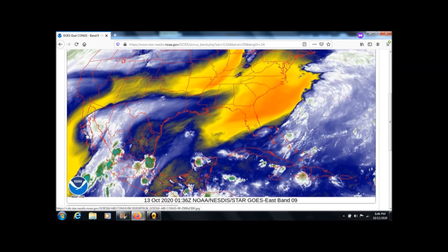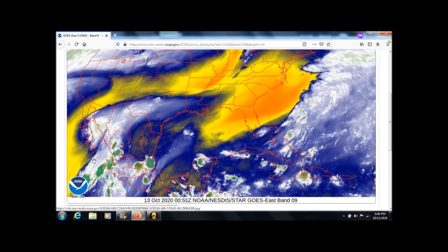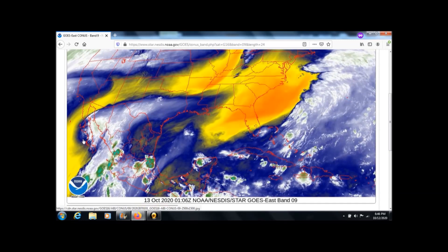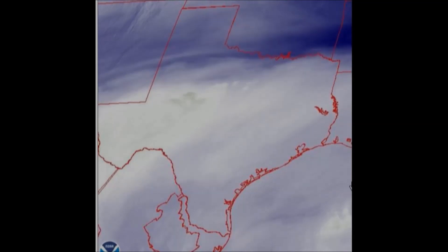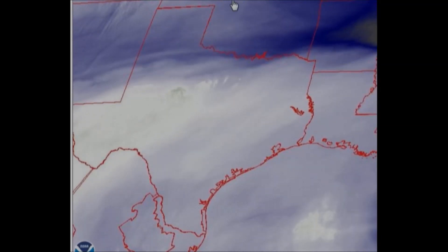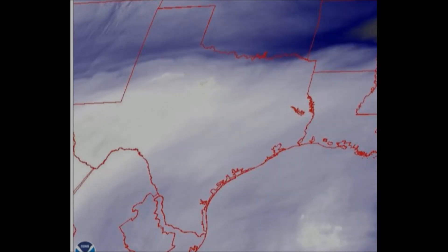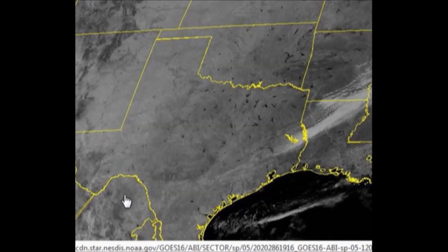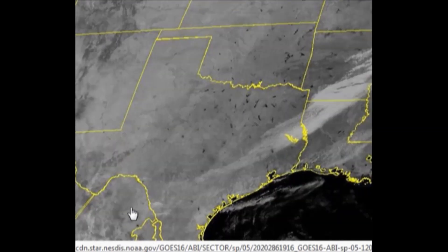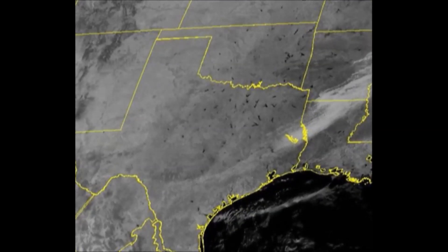That counterclockwise system is what's slinging water up like a fire hydrant — it's the eastern edge catching water from the Gulf and slinging it directly north and northeast, catching the jet stream. We're zooming in now to try to see up at the top of the screen if we can see the waves — they are visible, almost like a mirage wave, what you see when it's really hot on the road. We'll switch to the cloud top layer to see those waves coming through. They're not coming down through Mexico anymore, mainly through the Gulf.